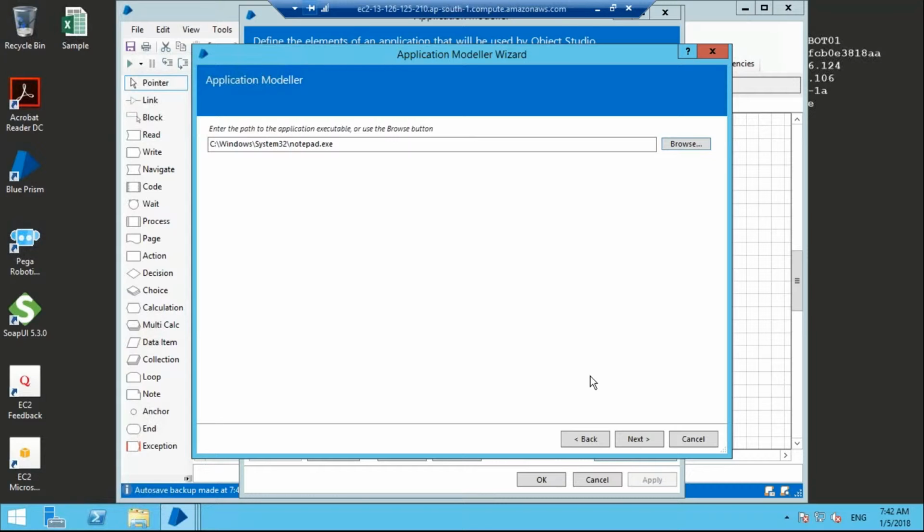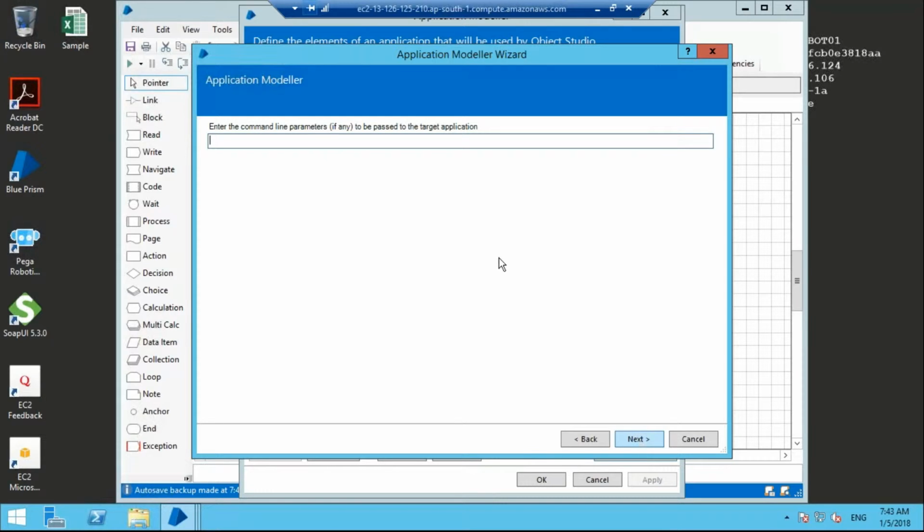Are you all doing along with me? So after selecting the executable file, just click on next. The command line parameters, we will look at these parameters at a later stage. It's not required for now, and it will not be required for most situations. And this is also not required since we have already given the path, and this working directory is not required. We will give the path to save the file of the application in the process.